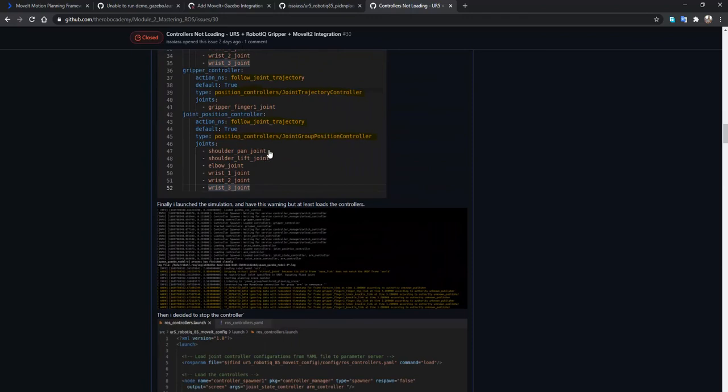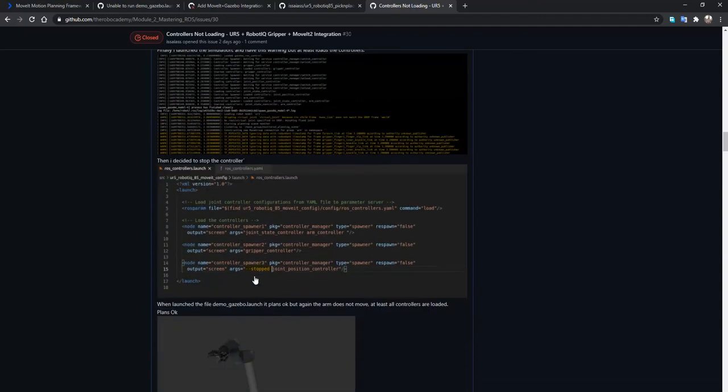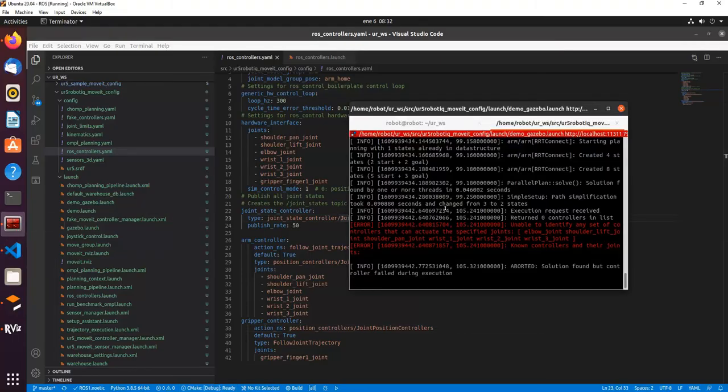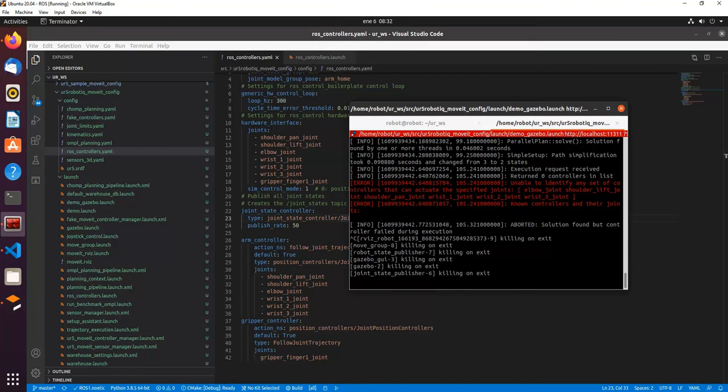If you do not stop one of the controllers, you will see not an error, but a warning about the TF that is republished redundantly. So the workaround is to add an argument to stop the controller. So we're fine. We expect that when we launch Gazebo, everything goes fine. Let's see.